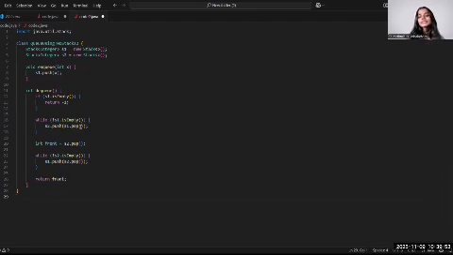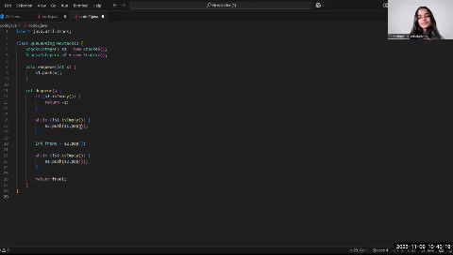Now let's explain the second method. Here, the class is queue using two stacks too. And again we have two stacks, S1 and S2. In this method, the enqueue function is very simple. We just push the new element directly into S1. The dequeue function is where the main work happens.